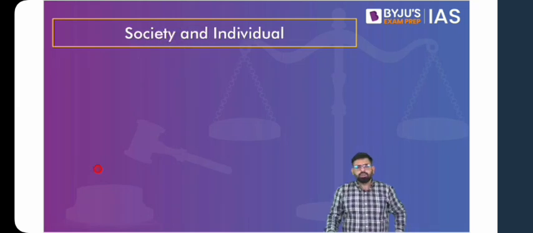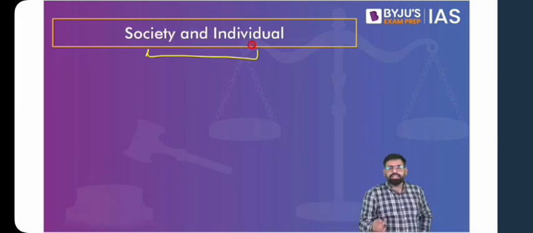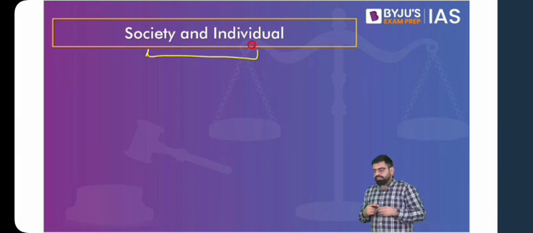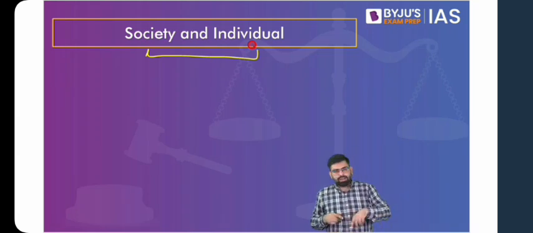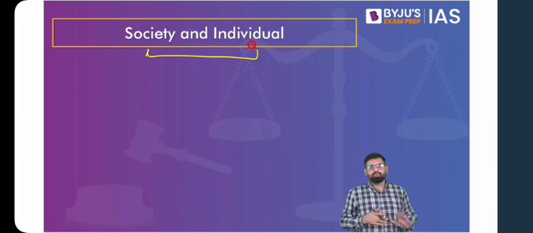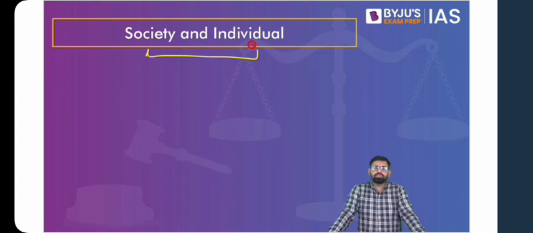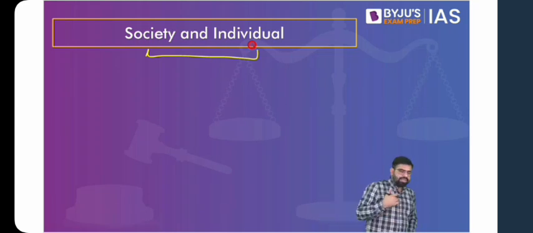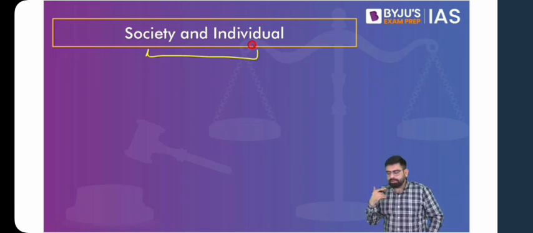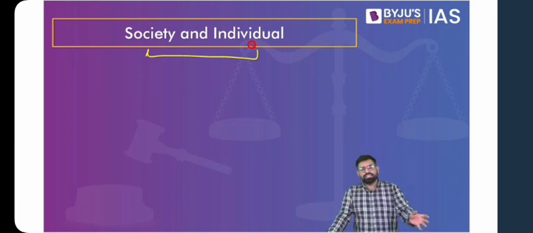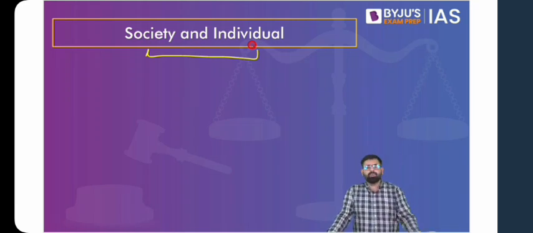Now also, what we have to look into is the relationship between society and the individual. You'll find that society brings about changes in the individual and vice versa. That means that individuals also bring about social change. You can take examples of your social religious reformers, say Mahatma Gandhi, B.R. Ambedkar. These were the individuals who had a tremendous impact on the society. Also, we say that society impacts the individual. Society shapes our ideas. Society makes us learn about language, makes us learn about our culture. Society is what gives us education, changes our viewpoint. So society has an impact on the individual, and the individual impacts society as well.